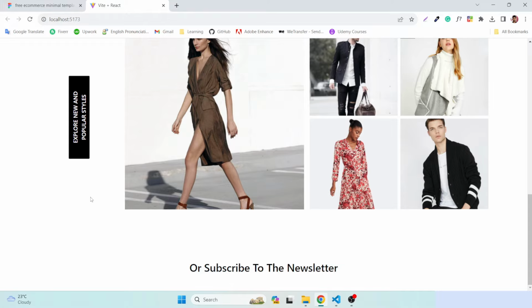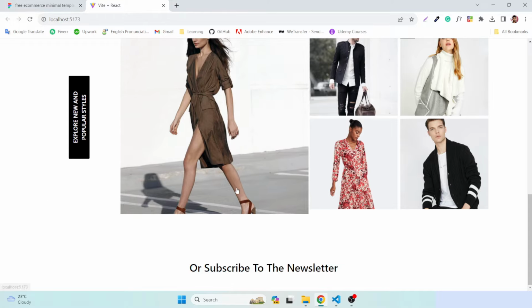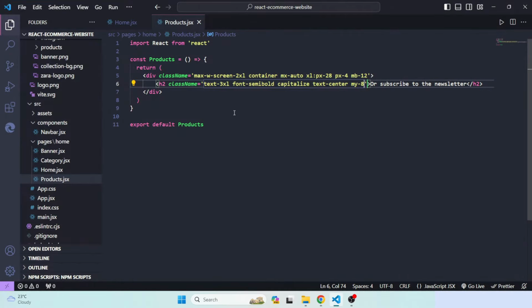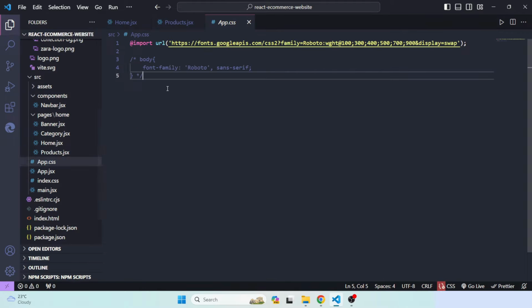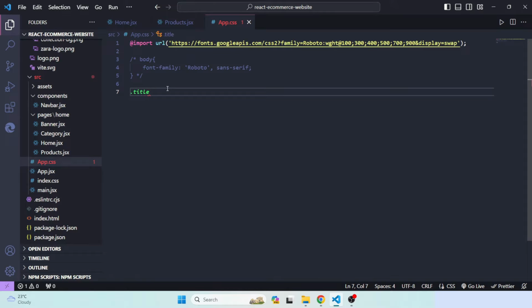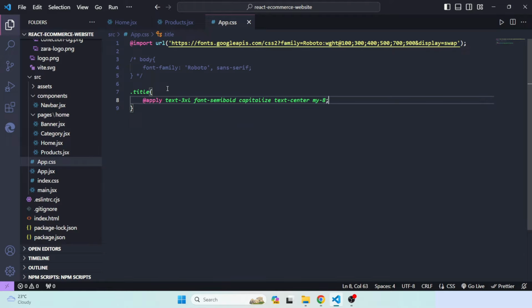So if you do this, then what we will actually do is make this a basic styling. We can just copy this and open app.css, and here we'll just add it for title. So let me define a class name here, and we will use apply to use the CSS here and paste all the CSS.